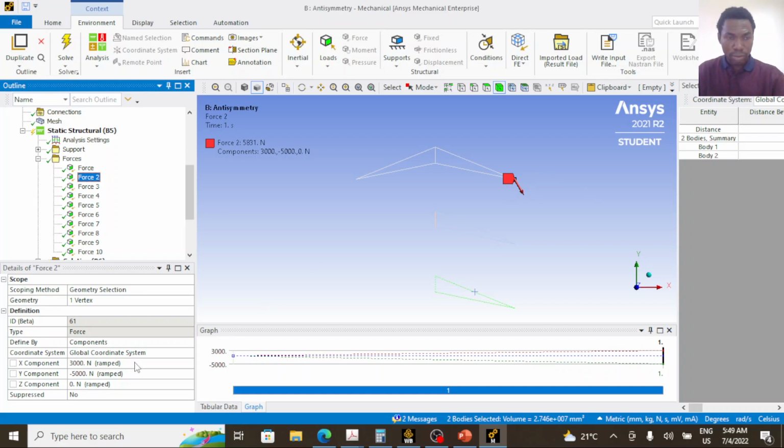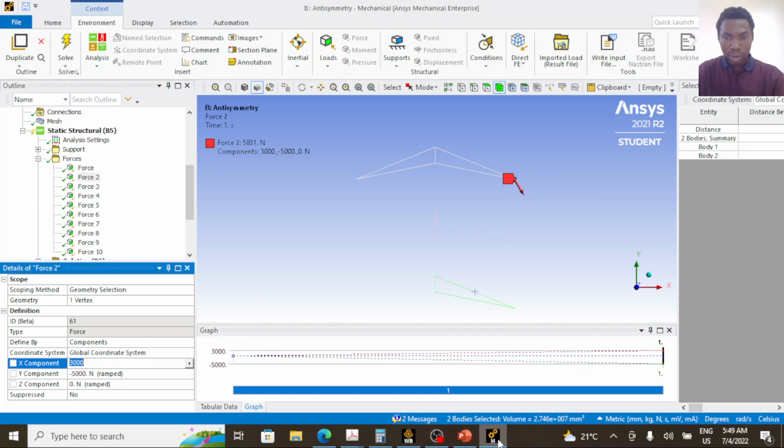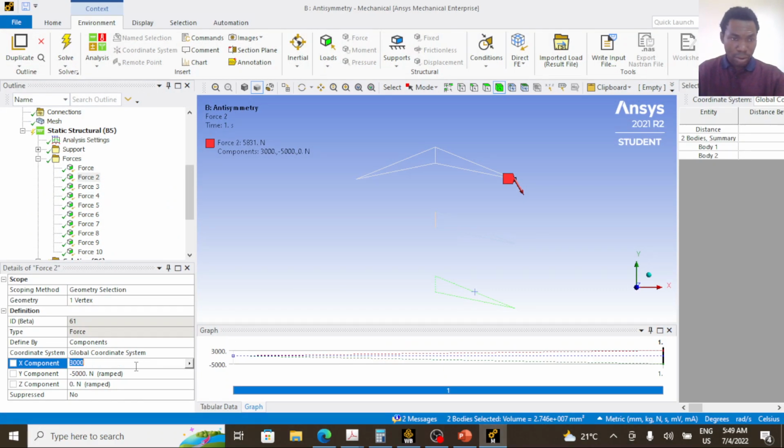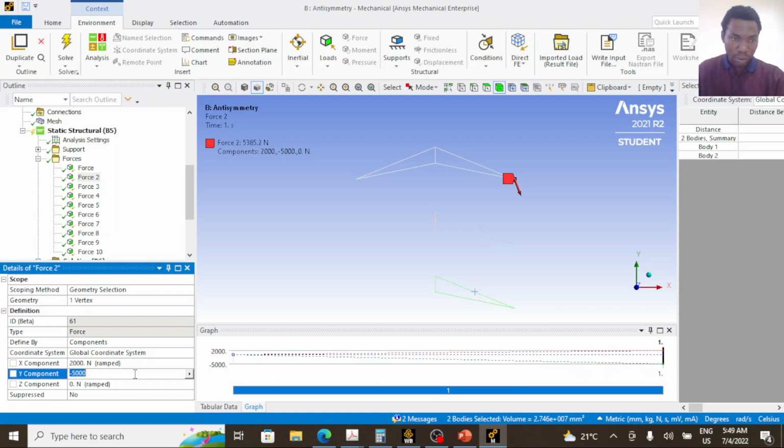So we have 2000 Newton acting upward, and 1000 Newton pointing to the right, the x direction. This is what we have. That is the result of the force at that node.